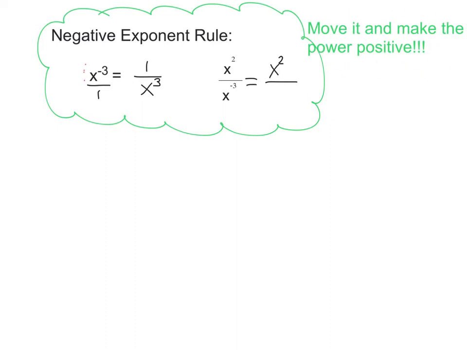So we're going to move this, x to the negative 3, to the numerator, because right now it's in the denominator. We're going to move it to the numerator, and we're going to make this negative 3 right here positive. All right? Again, there's always a 1 right out in front of here, which we wouldn't have to write. And if we simplify this a little further, we have x squared times x to the third. What we've got here is the first rule we learned, the product of powers rule. So we add the exponents. We get x to the fifth over 1. And remember, x to the fifth over 1 is just x to the fifth.